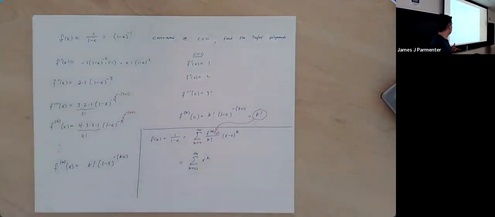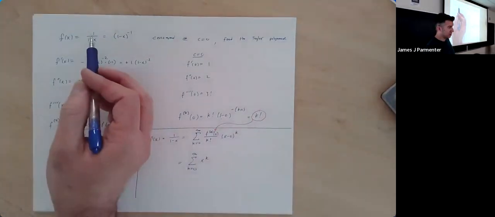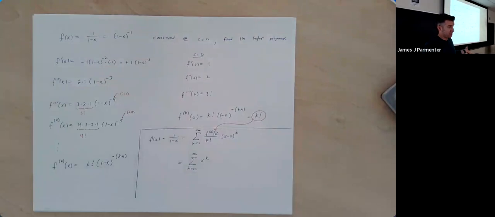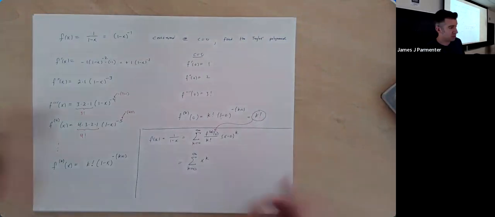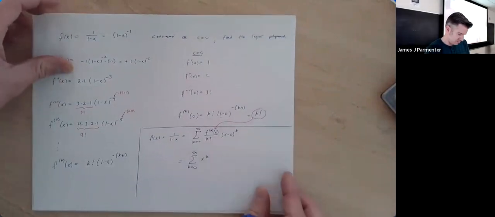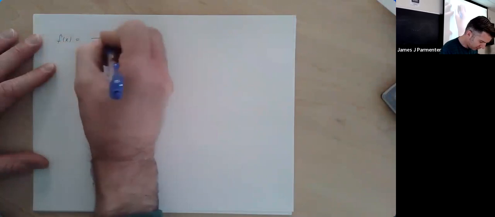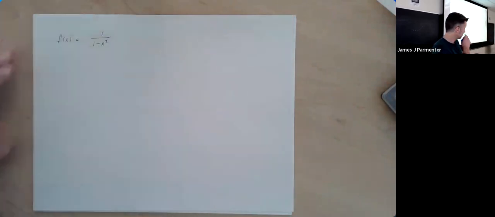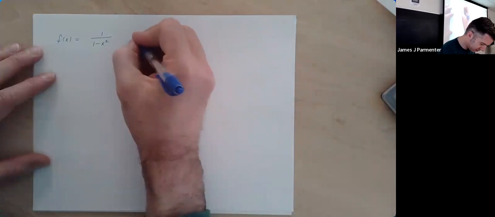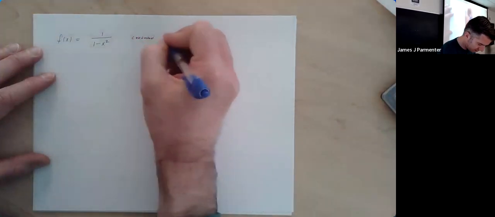So the point here is that if you start with just the function and you don't actually know the power series or the Taylor series or the Maclaurin series for it, you can use this process to find it. The problem is the process is unwieldy. Let me show you another example. Let's say I wanted to find the Taylor series for 1 over 1 minus x squared. Still, again, centered at x equal to 0, centered at c equal to 0.